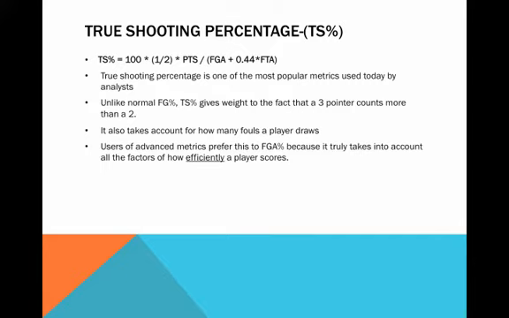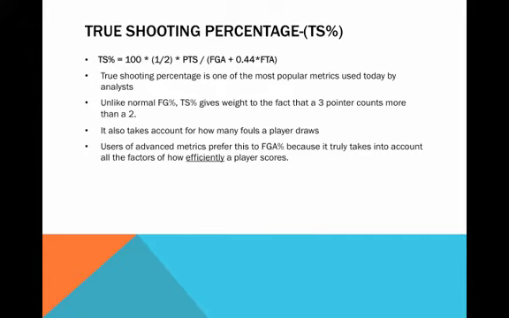So many of the best players in the league heavily rely on foul shooting to get their points. Harden, Durant, always shooting free throws. Well, because free throws are so much easier to make than field goals, these players tend to get points easier, or you might say more efficiently. Therefore, users of advanced stats tend to like true shooting percentage more than field goal percentage when talking about a player's shooting efficiency. And that's the key word here, efficiency.